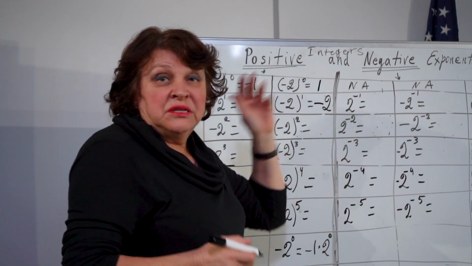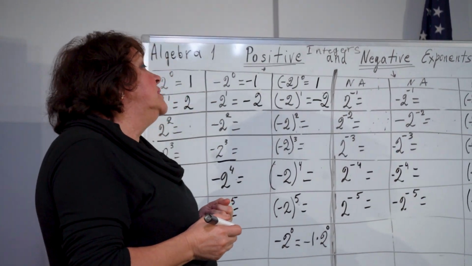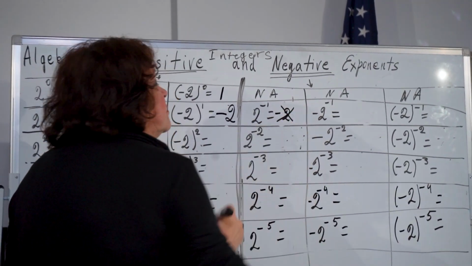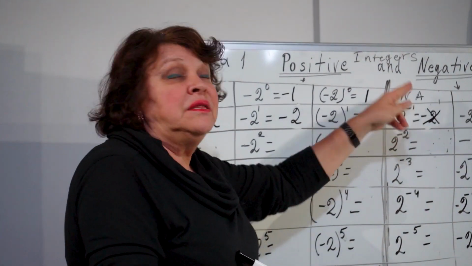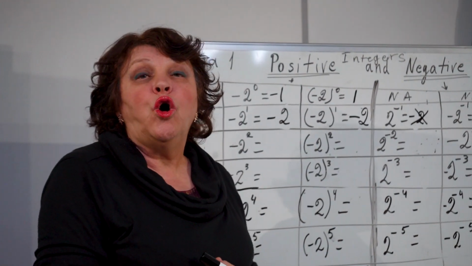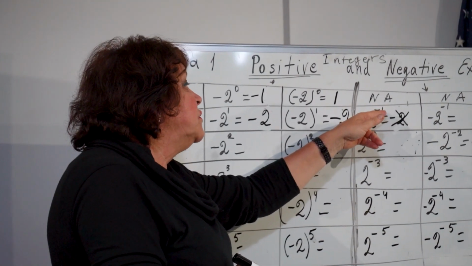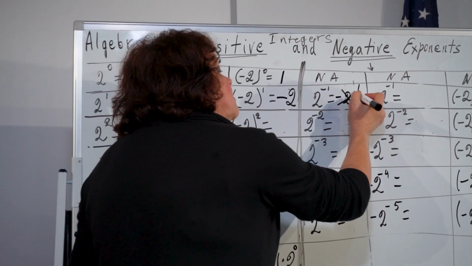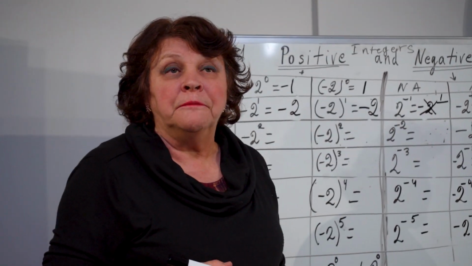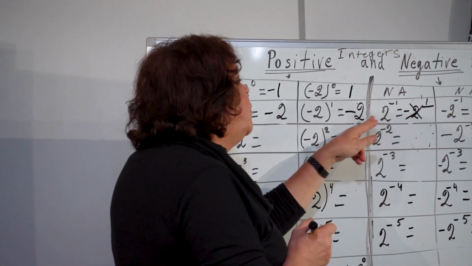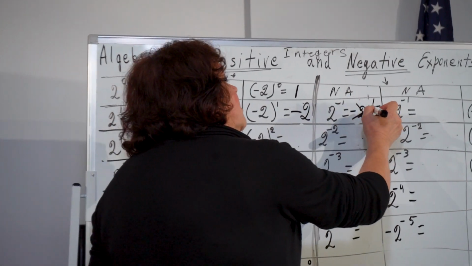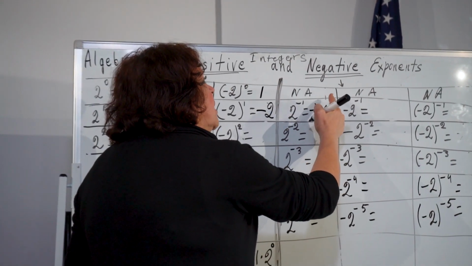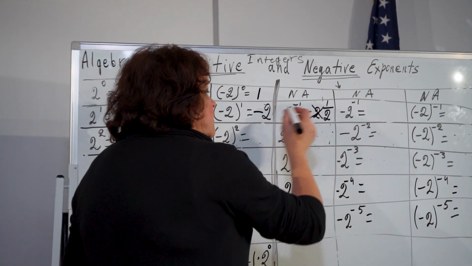When its exponent is negative, the picture is going to be completely different. This is not going to be negative 2. It's not. Negative 1 exponent means 1 over. For my students, I explain, so 1 going to be your numerator, and this negative sign because that fraction bar. And it's going to be 1 over, and the base just to the power of 1 going to be 2. So it's not going to be negative 2. It's going to be 1 over 2.